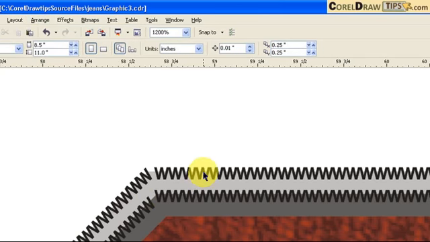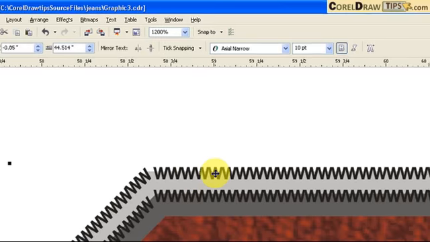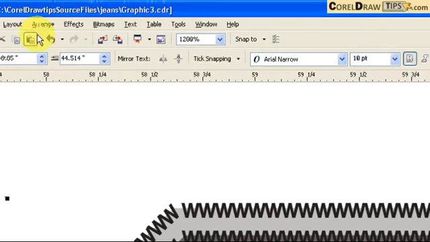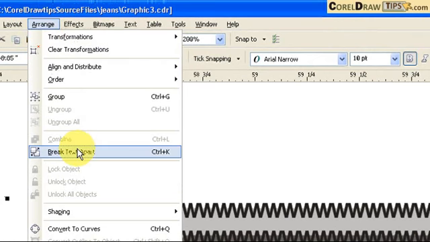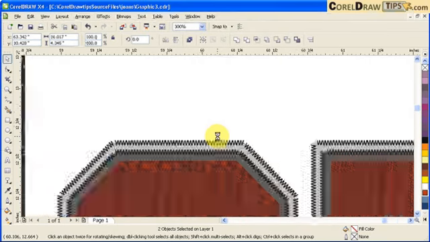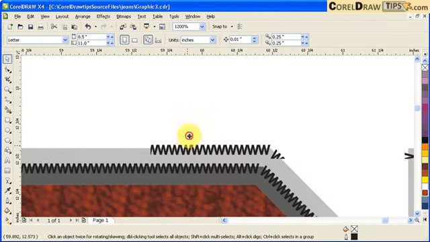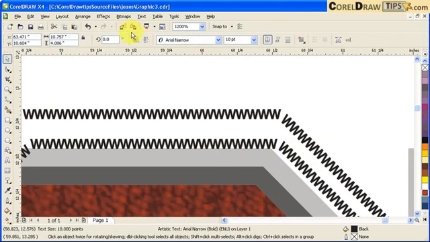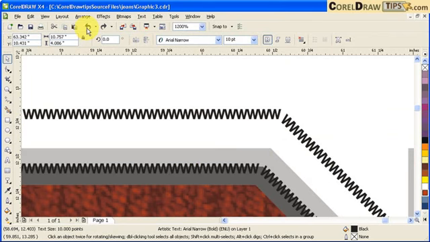Now I'm going to do it with this one too. So I click on that. Again, it says text on path. I'm going to go to Arrange and click on Break Text Apart. So now this one is separated from the path. So let's just undo and one more undo.